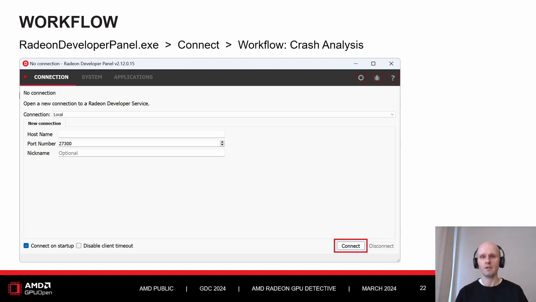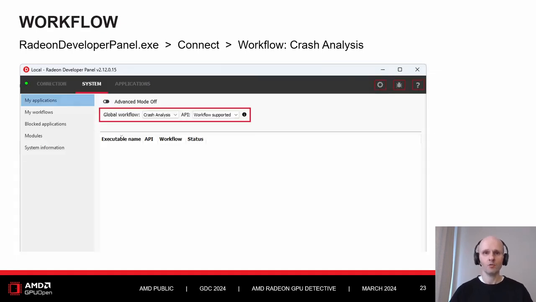How to use RGD in practice. We start with Radeon Developer Panel, which is the entry point for using all our tools from the Radeon Developer Tool Suite. So we start by launching RDP and clicking Connect button. We then select Crash Analysis as our workflow. API can be set to Workflow Supported, which means to automatically detect the API.